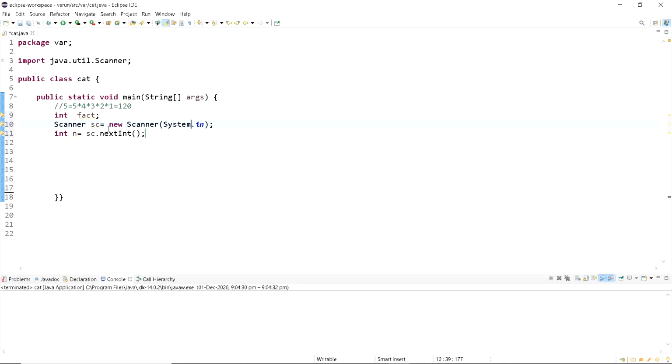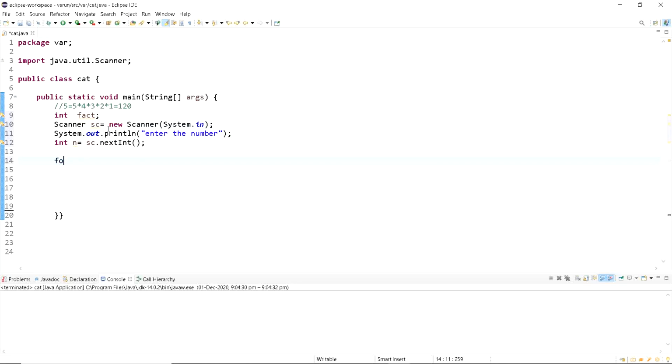Before that, enter the number. Now we've taken the user input and we've declared a variable called fact.